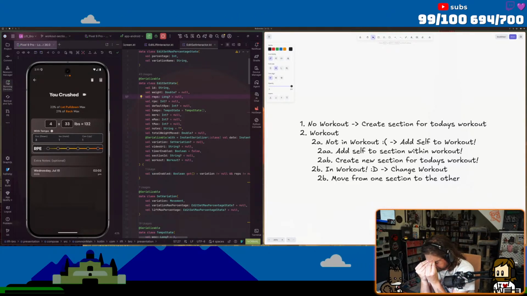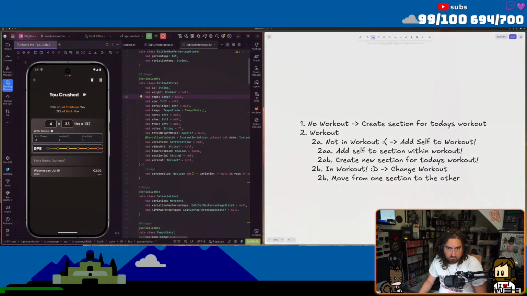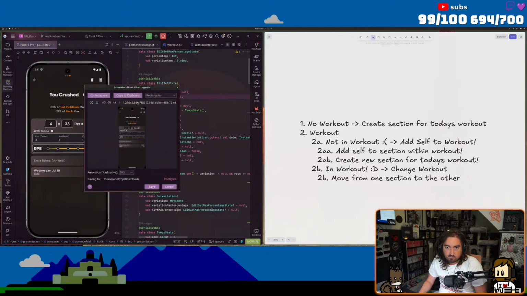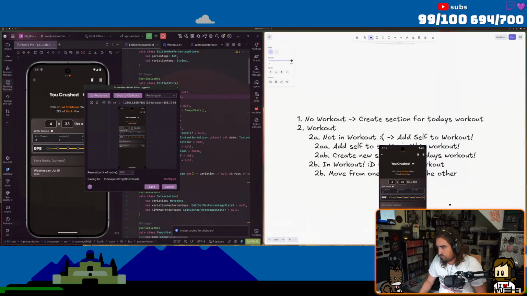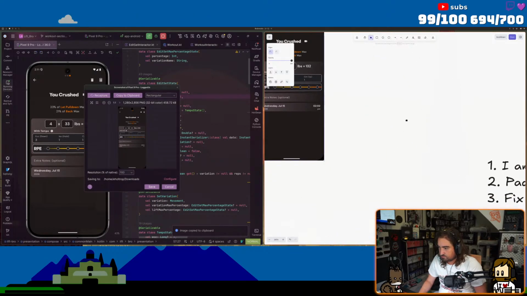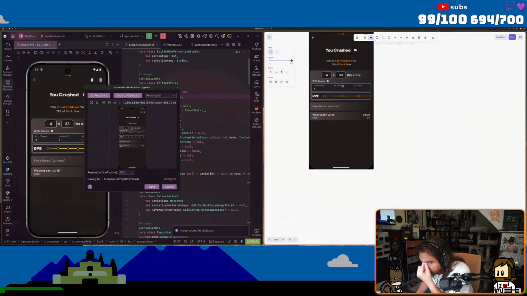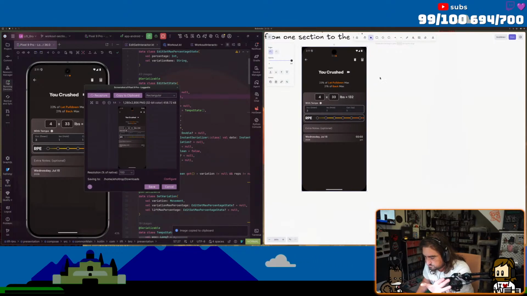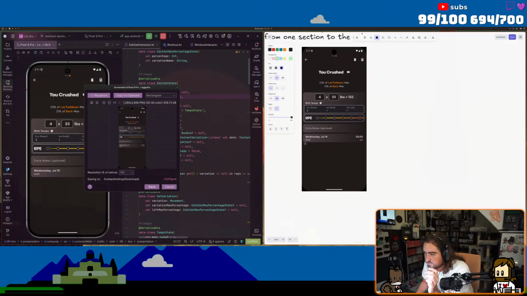Because I'm kind of picturing the way that this works. My copy button isn't necessarily working. So there's the first one that we have, which is just the button. That's fine. That's super simple.